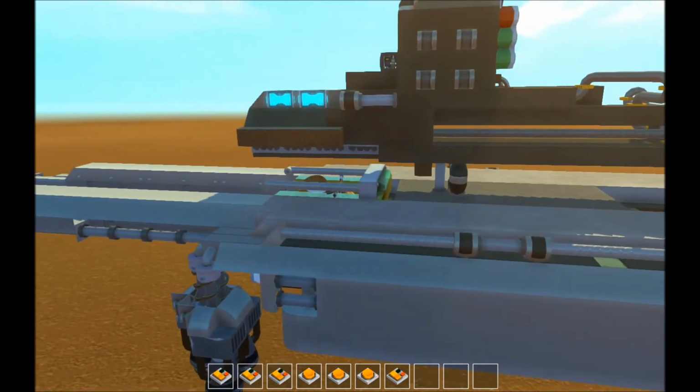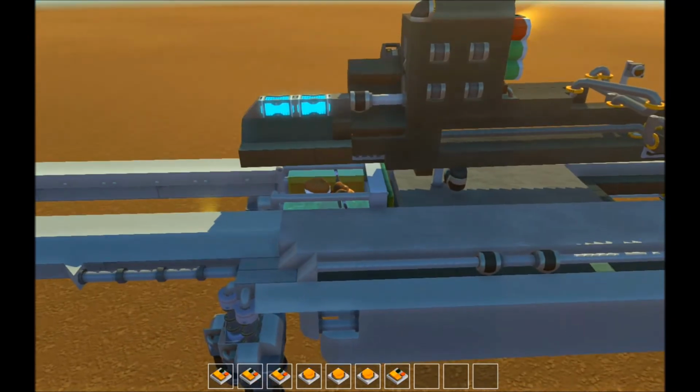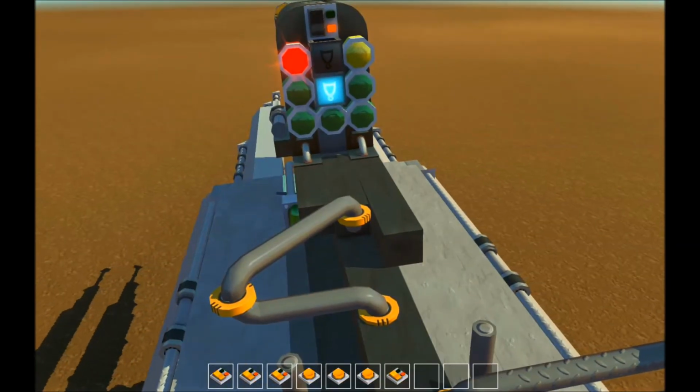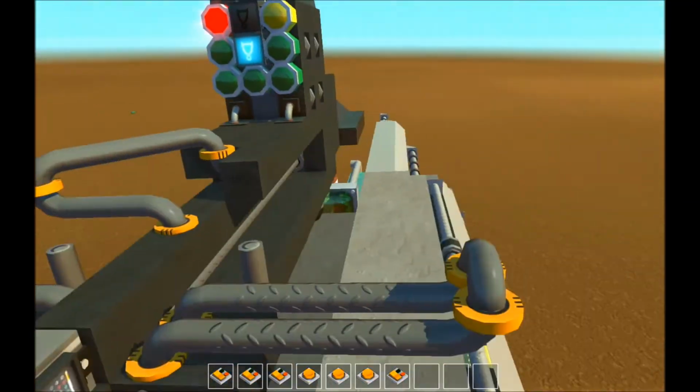See that little arm at the top? It pushes one that should drop down in, and then that other mechanism comes across to create a barrel situation, and then the light turns red when it's empty. And might as well turn that off for now because it's empty.